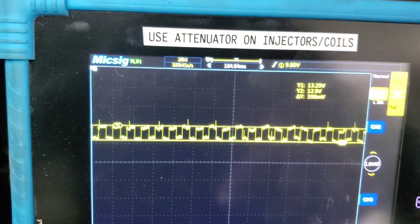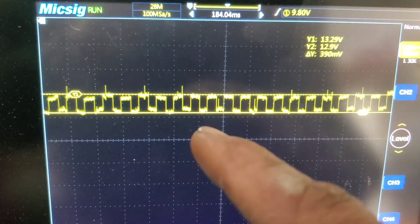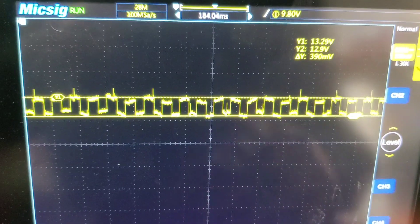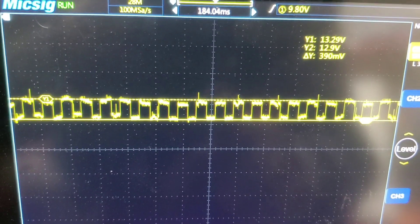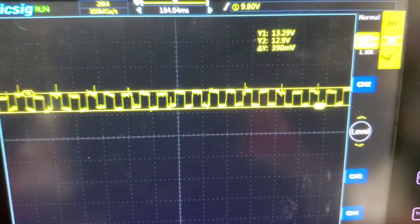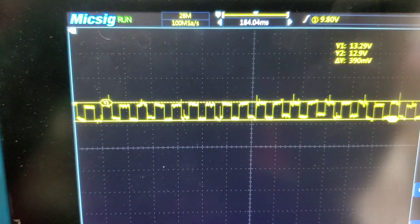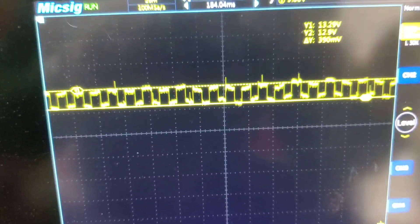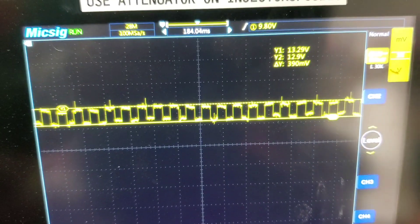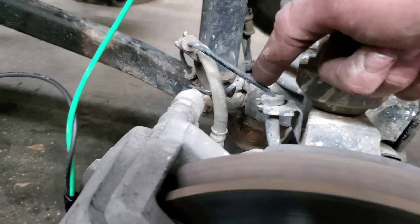It's only changing 390 millivolts and I've got it on a 500 millivolt scale, so I had to zoom way up to see this. If you normally hook up your scope you're not going to see it — you have to zoom in really far. That's a nice square waveform, which is what we want to see. Each time that little reluctor wheel passes the sensor, the current changes, which causes a voltage drop.